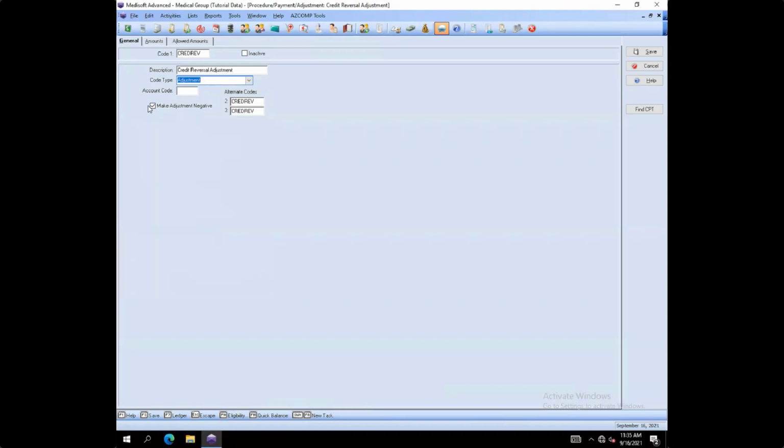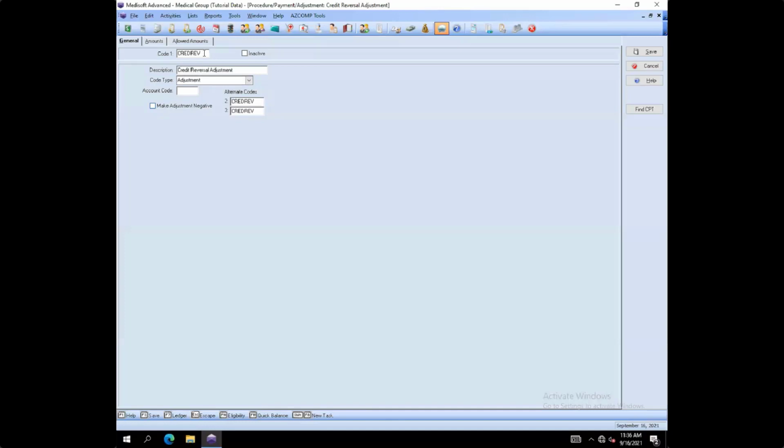And then also, if it is a credit reversal, you're going to uncheck that box so that it doesn't make it a negative amount, because a negative amount is just going to put more credit onto the account, right? So you want to uncheck the box for the credit reversal so that it puts a positive amount on the account, because if there's a credit on the account already, it's going to say, like the one I showed you for $200, it says negative $200. So to bring that to a $0 balance, it would need to be a positive amount you're adding back on the account to adjust it back down to a $0 balance.